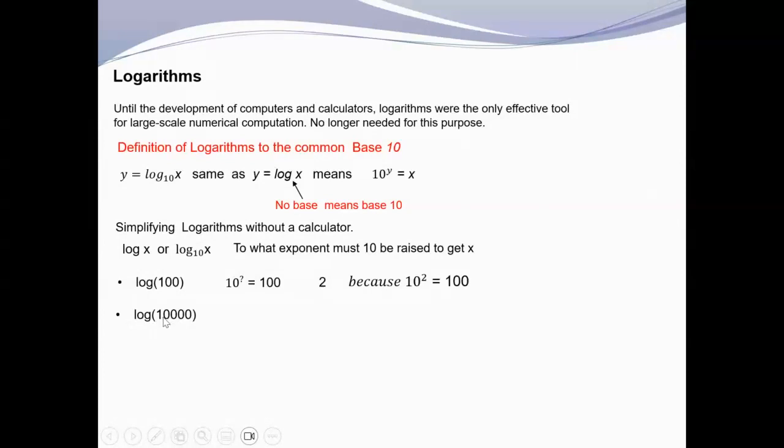To what exponent must 10 be raised to get 10,000? The answer is 4, because 10 to the 4th power gives us 10,000. Now the base is different; now the base is 7. This is how you read this one: to what power do we raise 7 to get 49? That gives us 2, because 7 squared is 49. How about this one? 3 to what power will give me 27? The answer will be 3, because 3 times 3 times 3 gives us 27.